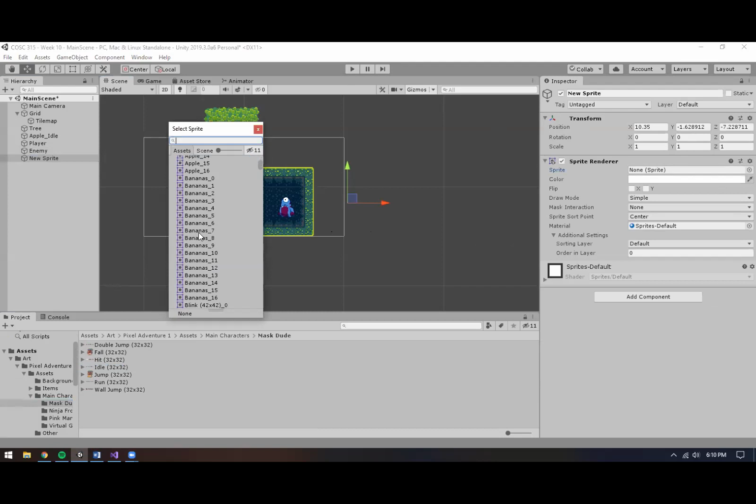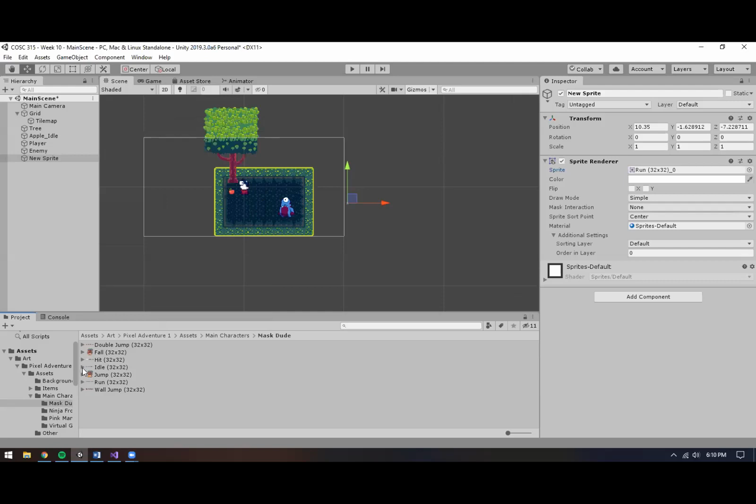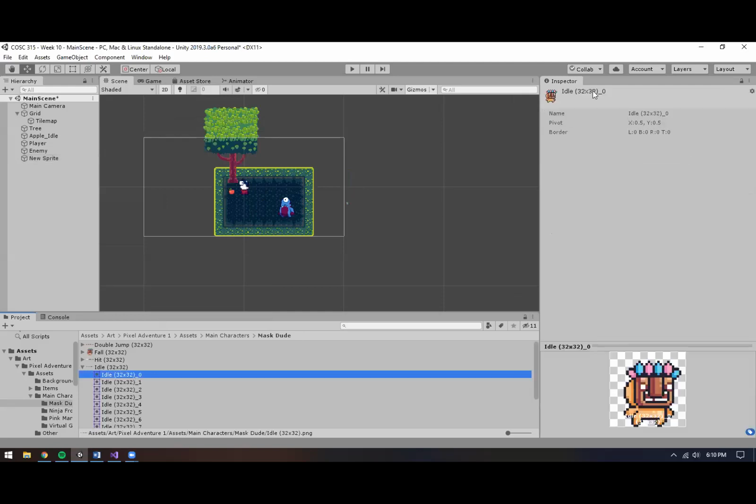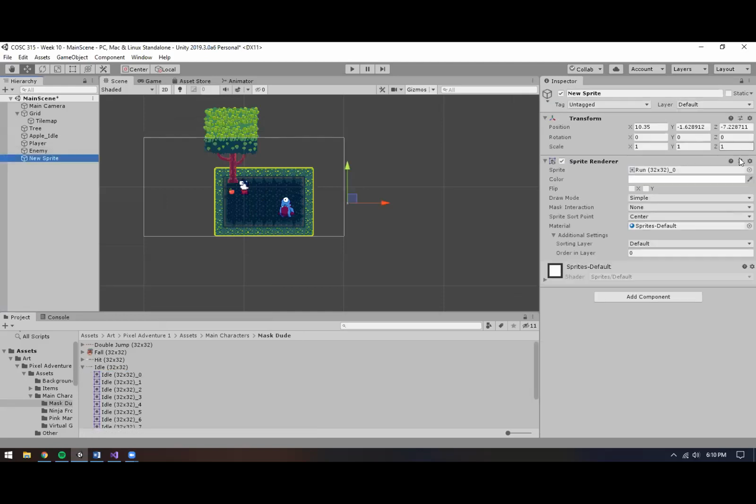Thing is, I threw all these folders in, so it's not necessarily organized, which is why I say organize your stuff. I'm going to use that guy.